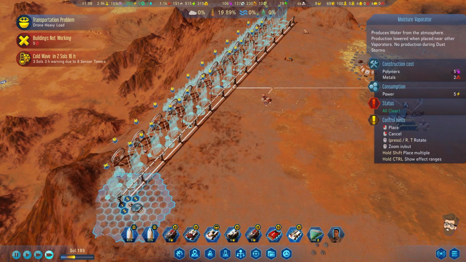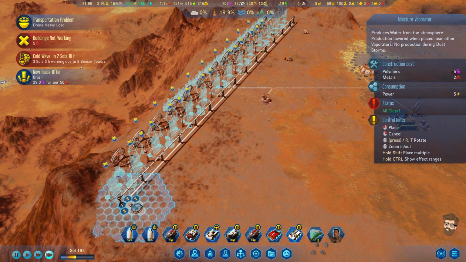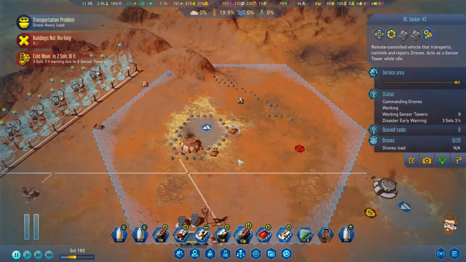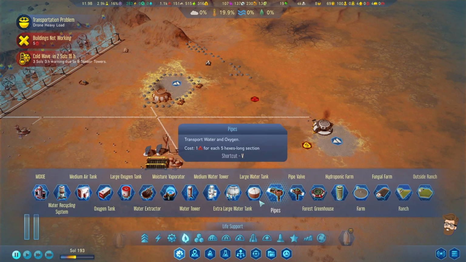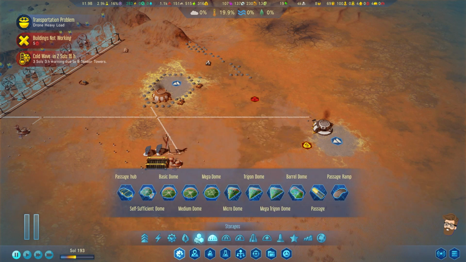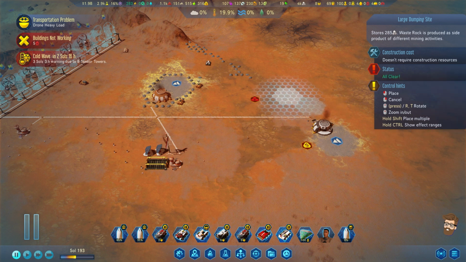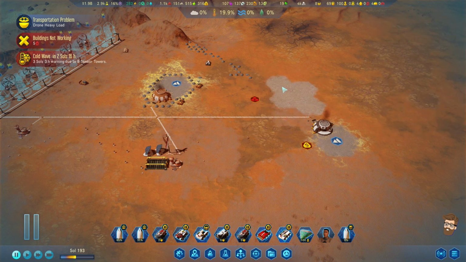Vaporators. Alright. So I'm actually going to pause to do the layout here, instead of having to go and scrolling back and forth and all that stuff. I need to put down some waste rock sites. Let's go ahead and put one like here. Yeah, I'll put it right there.